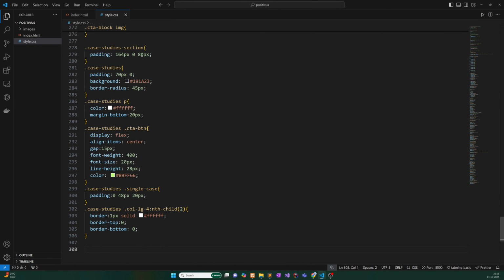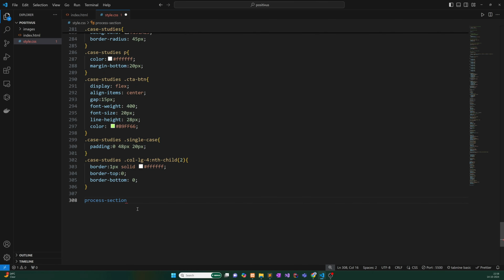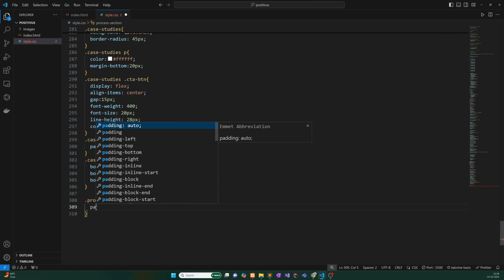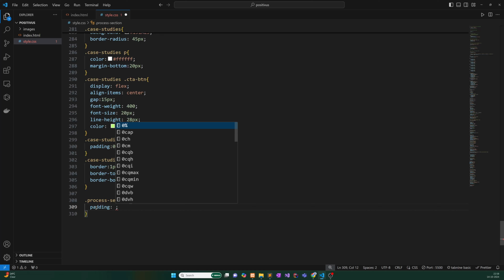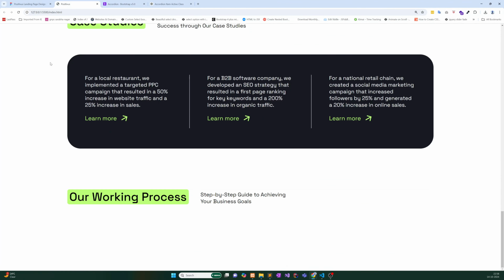You see here we use 80 pixel. Now to the process section we will give padding 60 pixel from top and 140 pixel bottom. Okay, now you see we're getting the space as per our requirement.